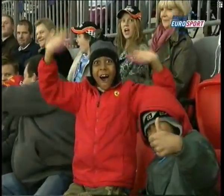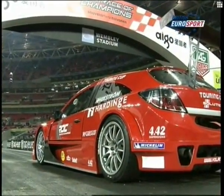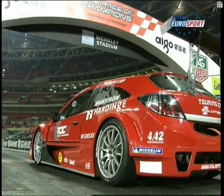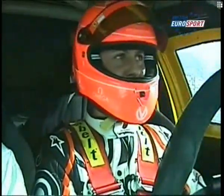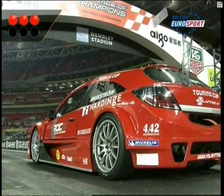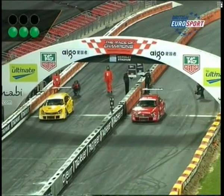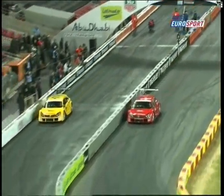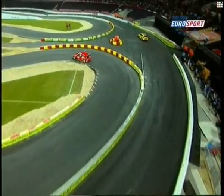He's got some Ferrari fans there. That's it. Yeah, there the guy. I wonder who they are. It looked like they're Schumacher fans. Looks like they're giving the big thumbs up for Schumi. So there we go. This is the super final now. The final leg. They're one leg all. The red lights are on. Ekstrom against Schumacher. Remember now it is Michael Schumacher in the yellow car, and Matthias Ekstrom in the red car.